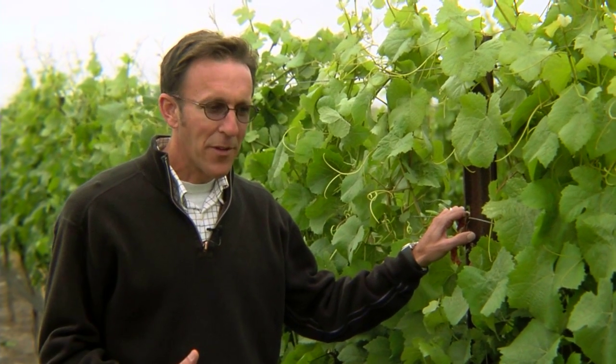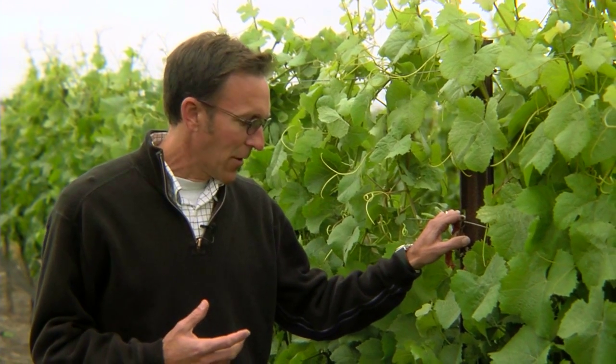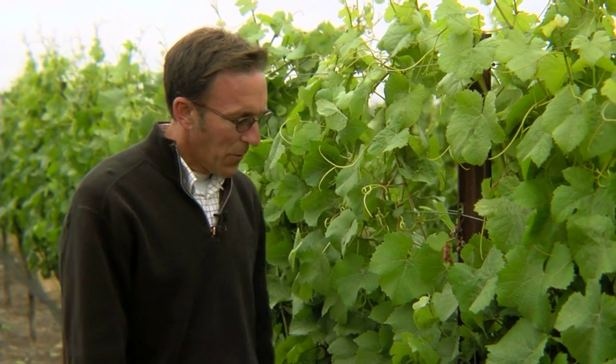This is a very critical thing that we do in our vineyards, and because of the fact that we experience all of this fog here in the south central coast, leaf removal is very important to the quality of our wines, because all this fog leads to a lot of mildew. And opening up the canopy, the way that we do with leaf removal, really helps to mitigate that.